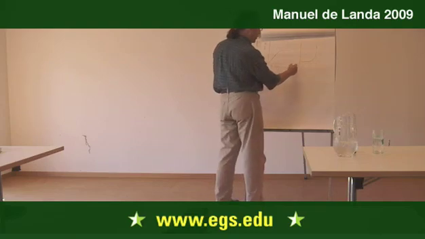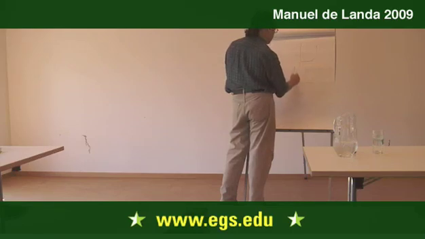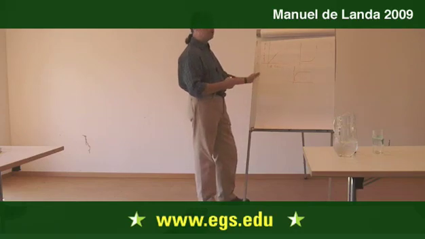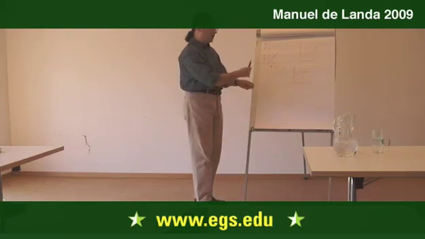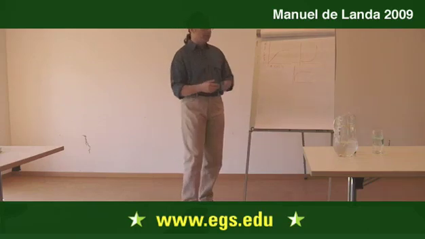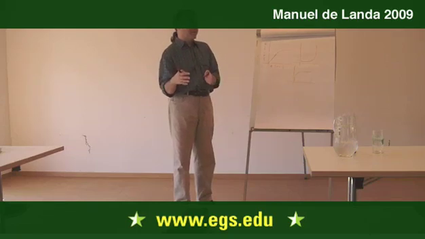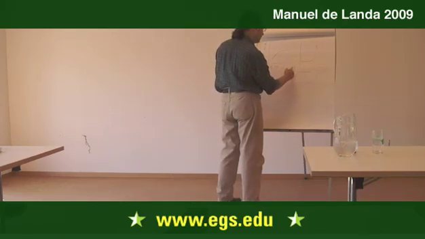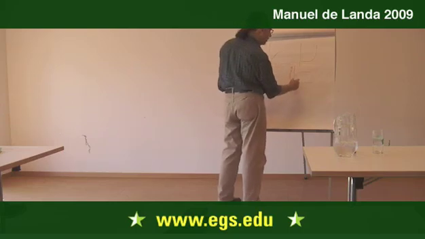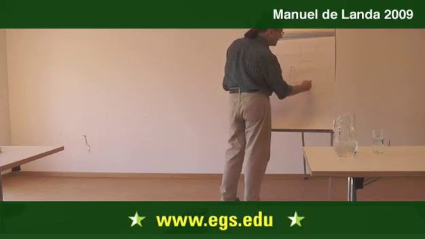There are other economic phenomena which have the opposite curve form. Fax machines are a very good example. Imagine that you're producing fax machines — the first three buyers have a fax machine, but they can only send faxes to each other, basically. The fax machine has very little use. So in this case it would be number of fax machines on one axis, and usefulness — or the utility of fax machines — on the other.